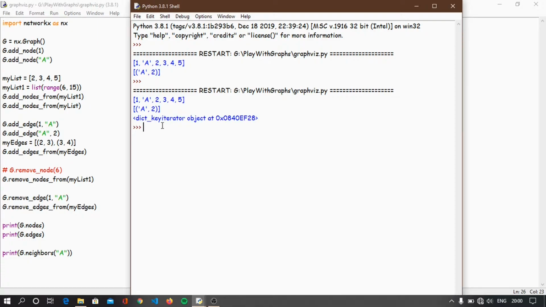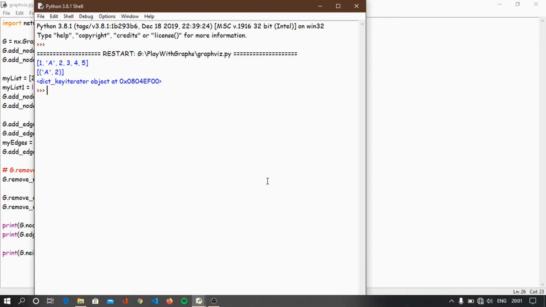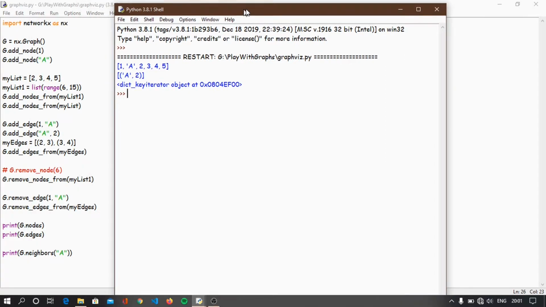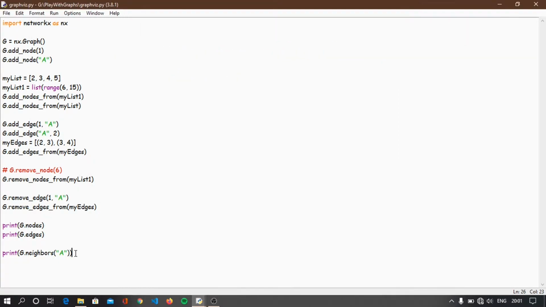Here you can see it is returning a dictionary key iterator object, so it is a dictionary-like object. We can iterate over it. Let's not print this directly, and instead write for i in neighbors of A, print every i we get.